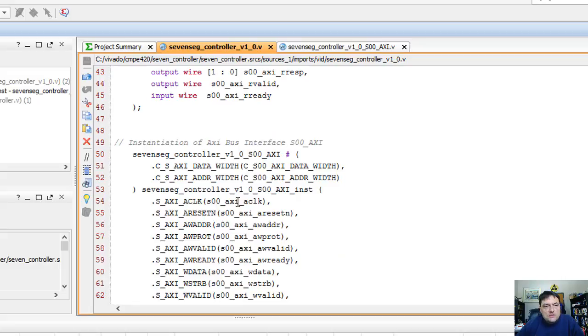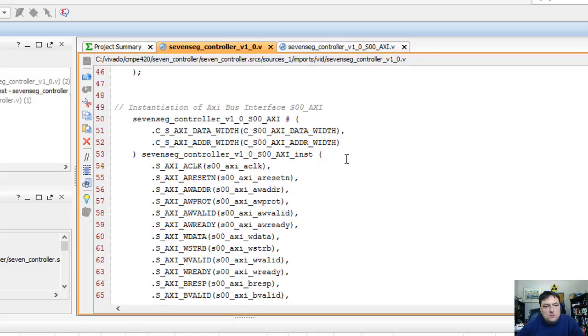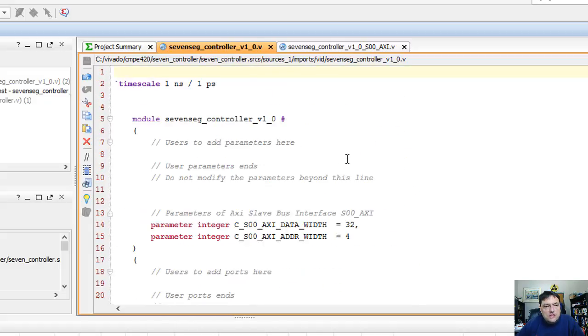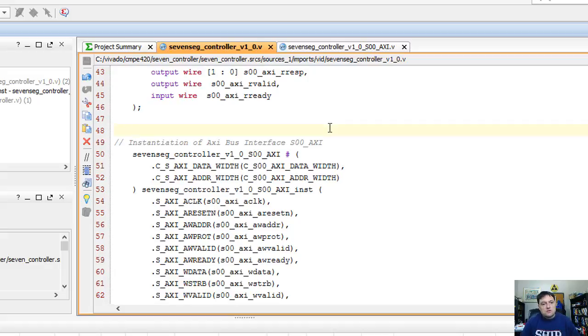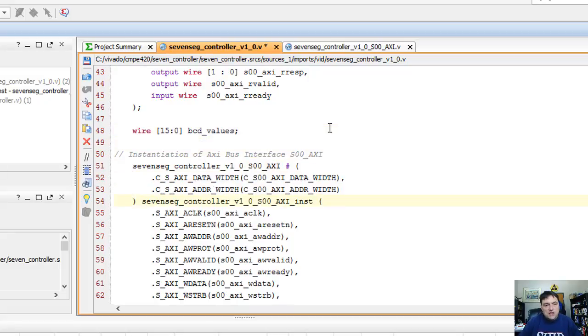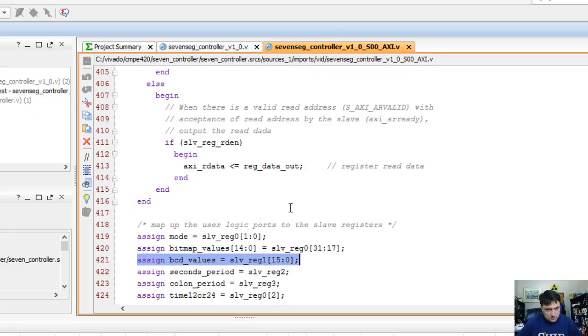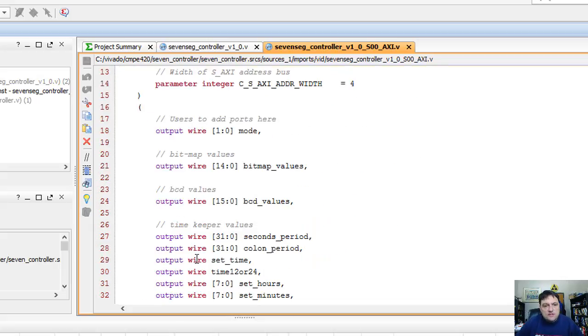So back up here into the top, this is that AXI module, and here are all the control lines. And so what I need to do here is to create a wire called BCD values. And remember, I'm going to go back over to this. I'm sorry to jump around so much. Let's go back up to the top. So we're copying whatever these lower 16 bits are onto those wires. It's not really a copy. It's literally a wire. So they have the exact same value, and they're going to be output of this module on BCD values. All right.